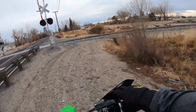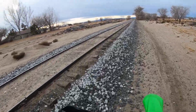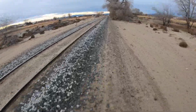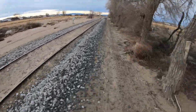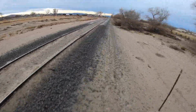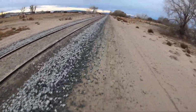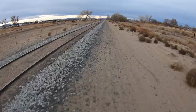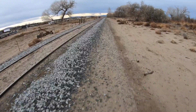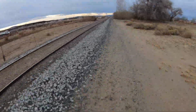Alright, so it's a pretty cold winter day, at least for Nevada standards. It's probably 40 degrees right now. It's been really cold lately. I mean, we're sitting here at, I think, like 2:30 in the afternoon. So it's been a while since I've ridden, maybe well over a month. It's just been getting so dark so quick, and by the time I get home from work it's already too dark to ride. So it's nice I at least get a little bit of time to go get a quick ride in for a run of daylight.